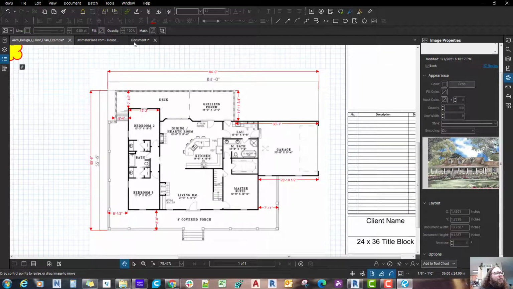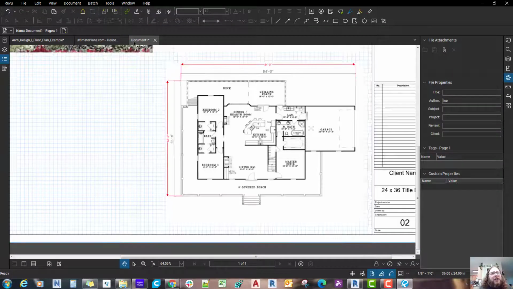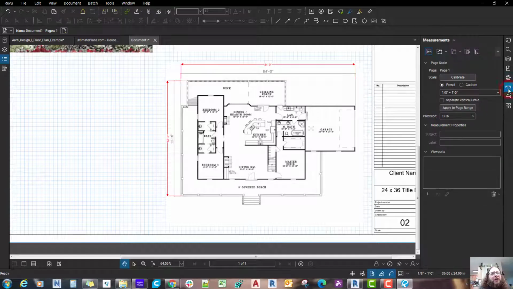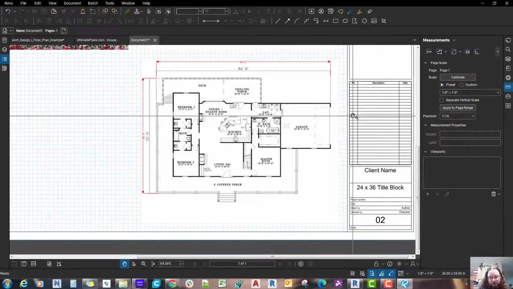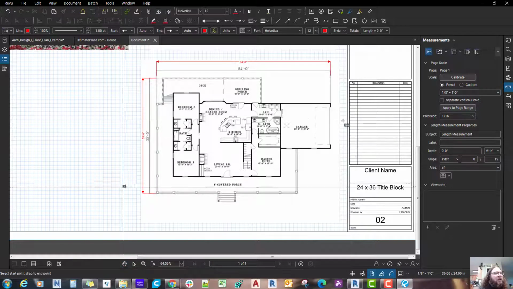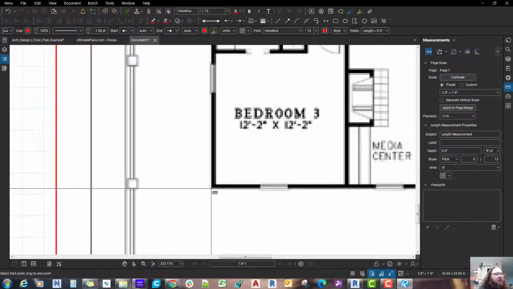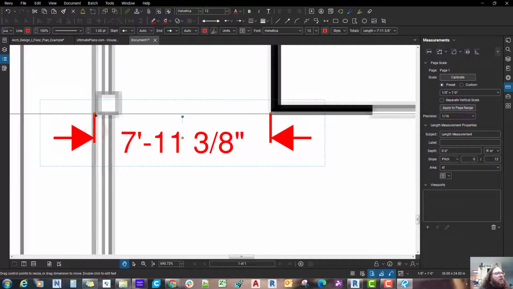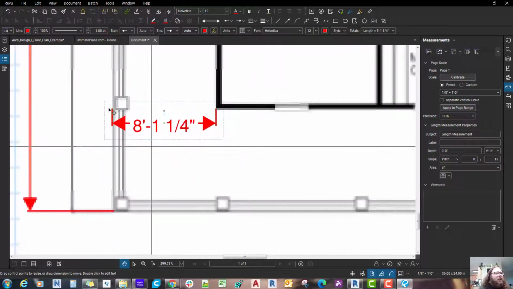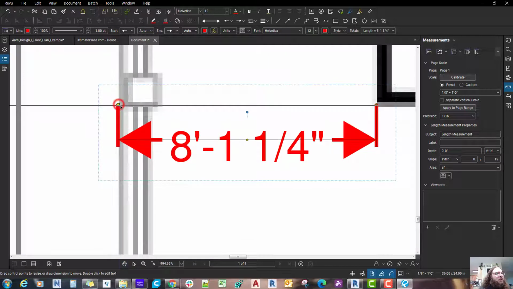So again, since we set the scale over here on our measure tab, we can take another measurement from any point on the building, and we can get a relatively close idea of where the elements in the building live. So this is about 8 foot.